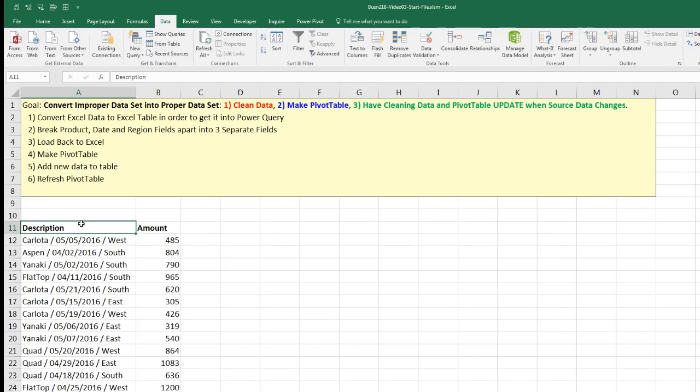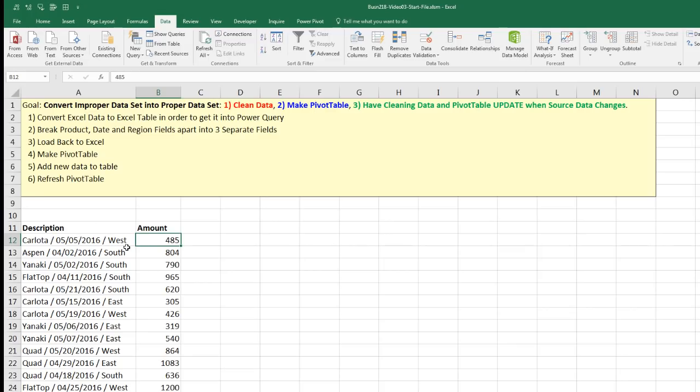Here's our first example. Notice we get this data set every couple of weeks, and we're supposed to analyze it by taking the amounts and making a cross-tabulated table by product and region. But look at this. The computer system spits out a description which combines product, date, and region. So no problem.